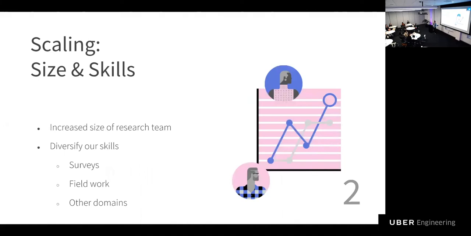The second thing we've done is around scaling the team. So obviously, we get bigger, we need to hire people. That's kind of obvious. But one thing I've focused on a lot is hiring in a diverse range of skills and backgrounds. So because we have such a diverse population, we need to be as close to representing that as we can be, and also in terms of our skills. So we've hired survey experts, people who specialize in ethnography, anthropology, field work, and also people who specialize in certain types of domains. So we recently hired someone who focuses on trust and safety, people who focus on privacy. We're looking at accessibility and other areas like that so we can cover a much wider scope of topics and do a better job of representing our users.